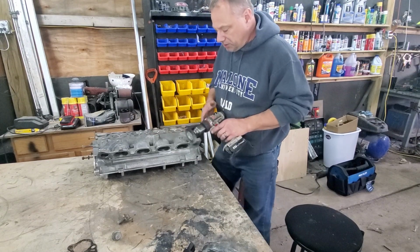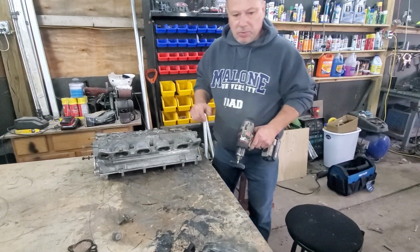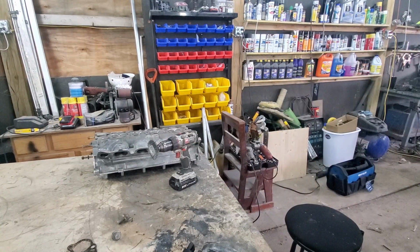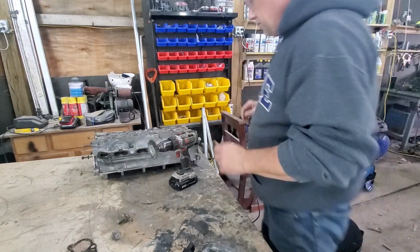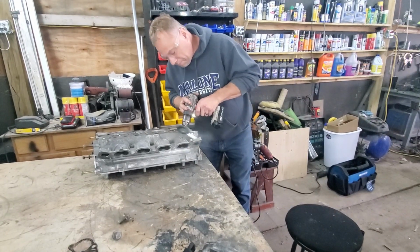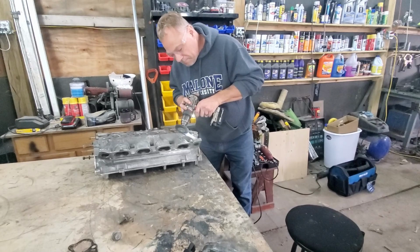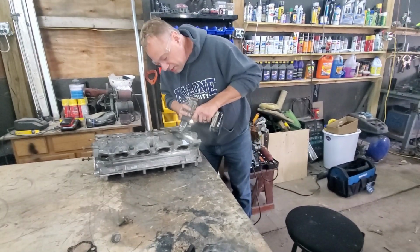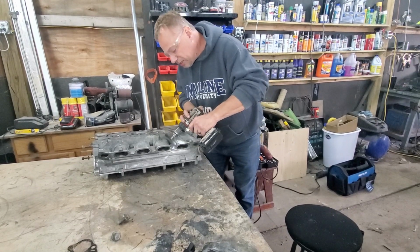All right, so first thing we're going to do, we're going to put some safety glasses on. Okay, and then we're just going to clean this up. On an aluminum head, it just goes real quick. On a cast iron head, it might take a little bit longer.